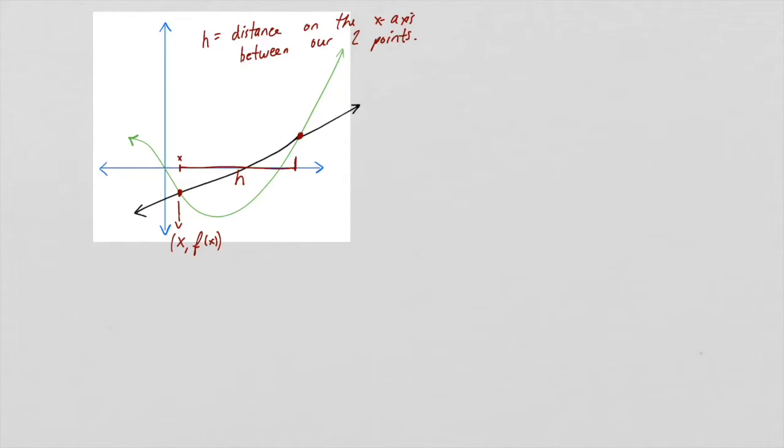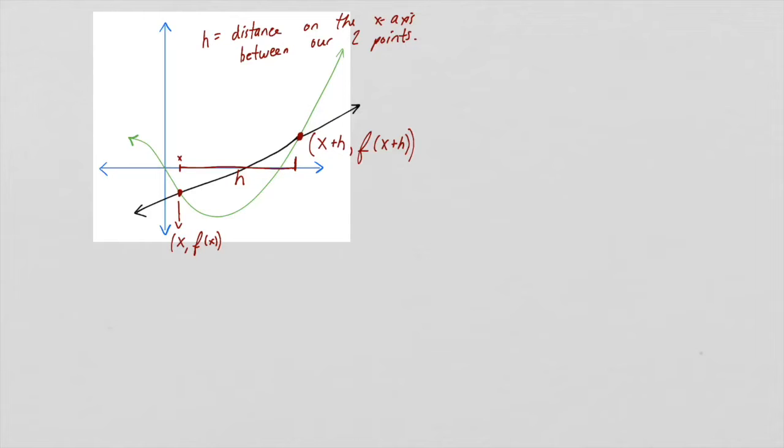So now when we define this point over here, instead of saying x or whatever else, we know the distance from the origin to x is just x, that's how we graph a number, and then the distance from this point to our other point is h. So we're going to say this x coordinate is x plus h. It's this distance x plus the additional distance h. And then our y value here is going to be f of that first part of the coordinate, so f of x plus h.